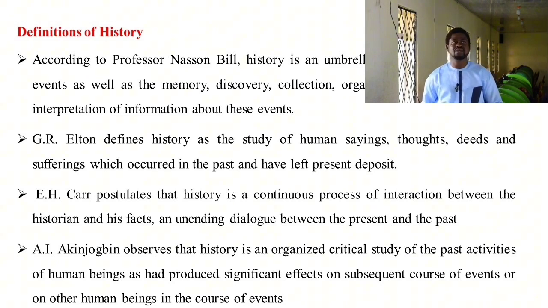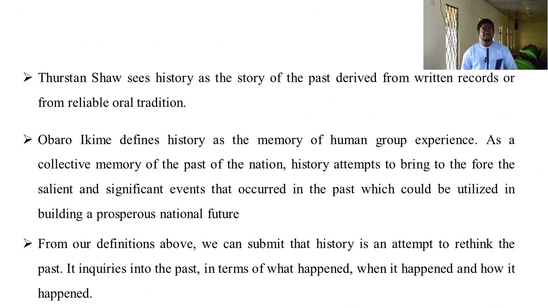Professor E.H. Carr postulates that history is a continuous process of interaction between the historian and his facts, an unending dialogue between the present and the past. Professor A.I. Akinjogbin observes that history is an organized critical study of the past activities of human beings as have produced significant effects on the subsequent course of events or on other human beings. We look at what Thurstan Shaw sees history as. He looked at history as the story of the past derived from written record or from reliable oral tradition.